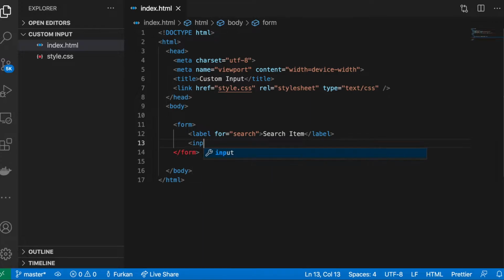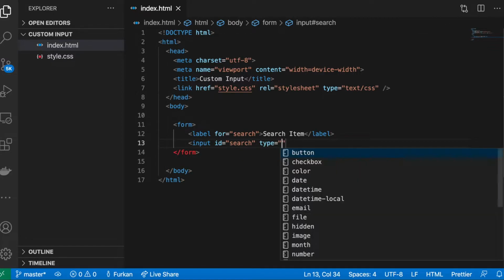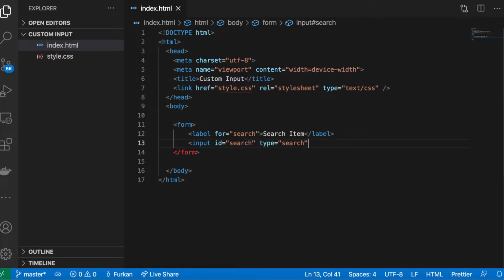And we're going to put an input here, and we're going to give it an ID of search. We're going to give it a type of search, and a pattern of dot star slash s dot star, and required, because this should be a required field.